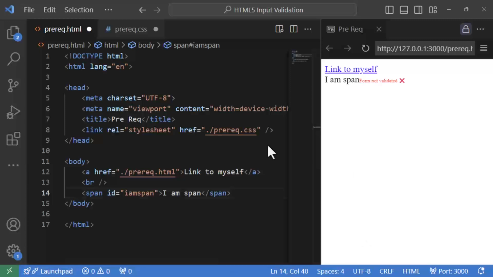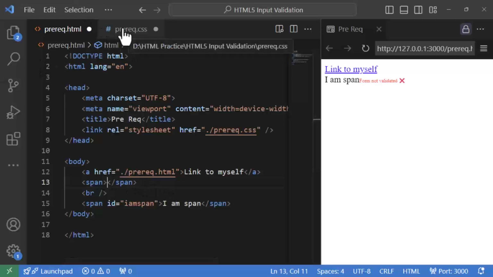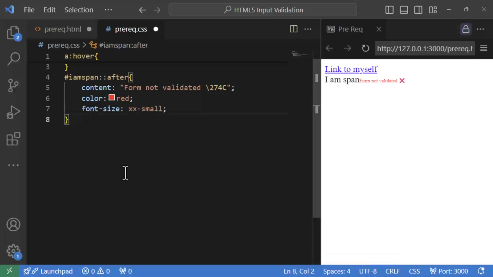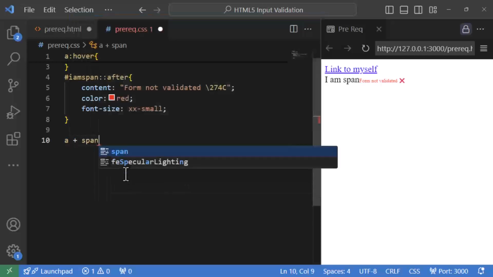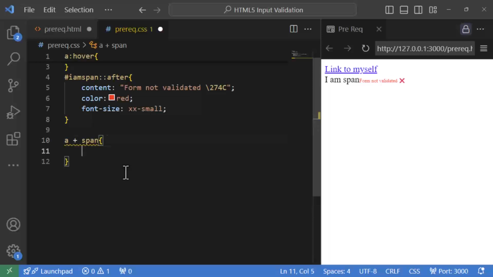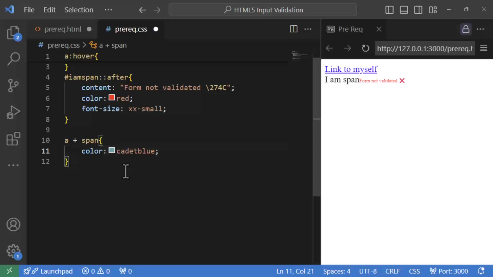Right, to demonstrate that, let's reuse some of the stuff. So I'm going to introduce another span here after the anchor element, and which is invisible since I'm not providing any text in here. And now I go here and I say a plus span, and now I say color is shaded blue.